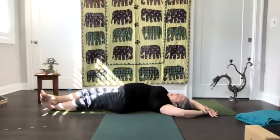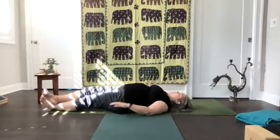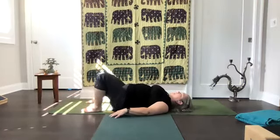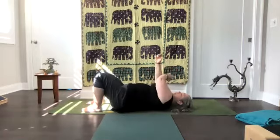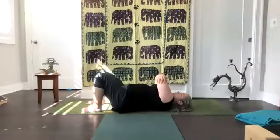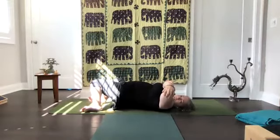Don't move into any pain. Just come into sensation that is tolerable, breathable. Two more breaths here. And then carefully release arms at your sides and bend your knees once again. This time I'd like you to grab opposite elbows. Now you can keep your arms over your chest or allow your arms to drop to the right as your knees drop to the left.